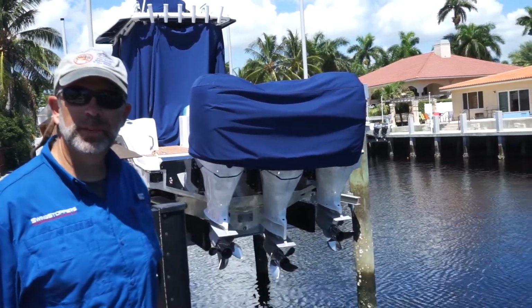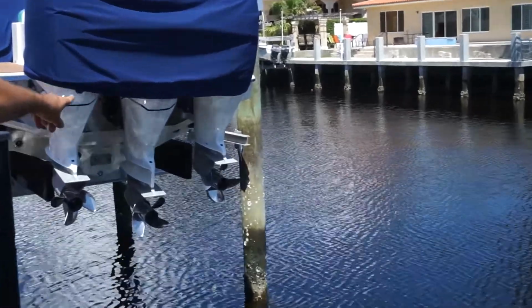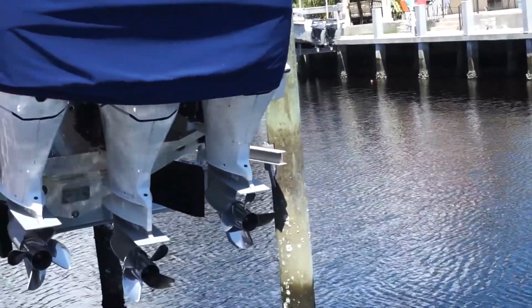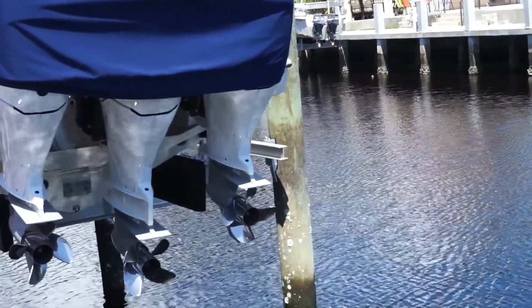Okay, so now we also need to check the level of the lift. You can look out to the piling pad and see that the beam is just a little high from the center of the piling pad. So what we're going to do now is lower the back side of the lift to make that about in the center as well.